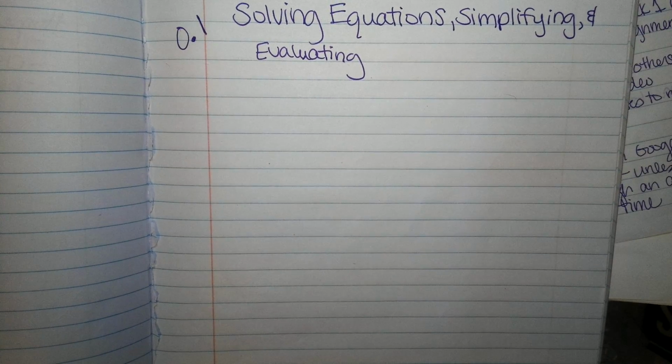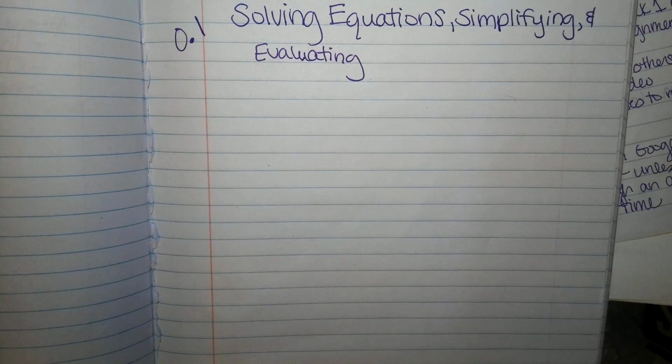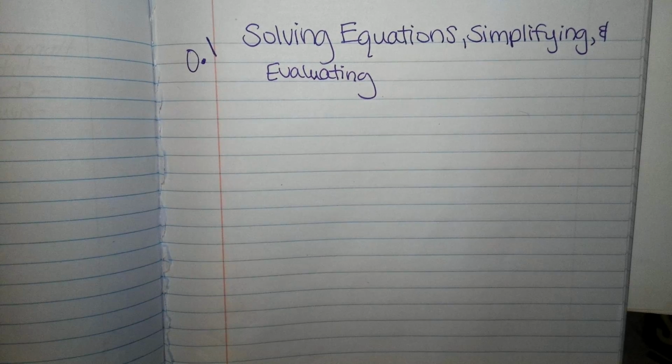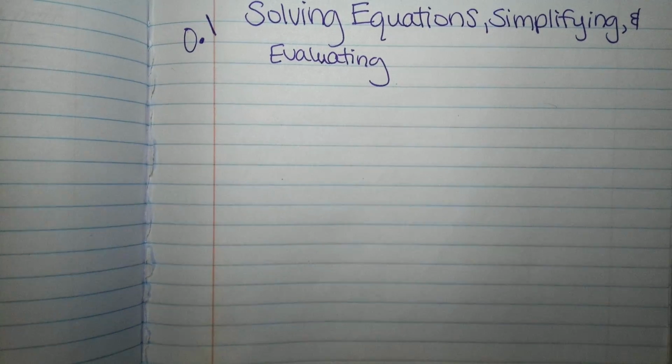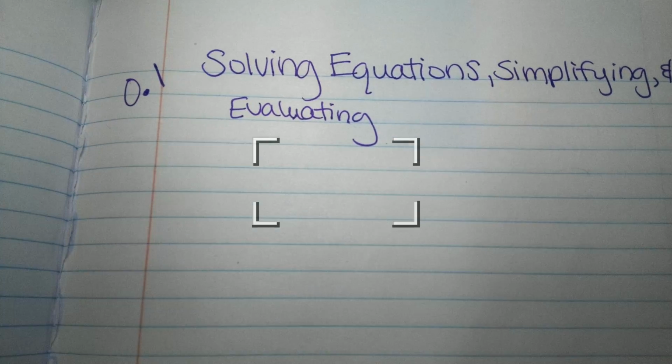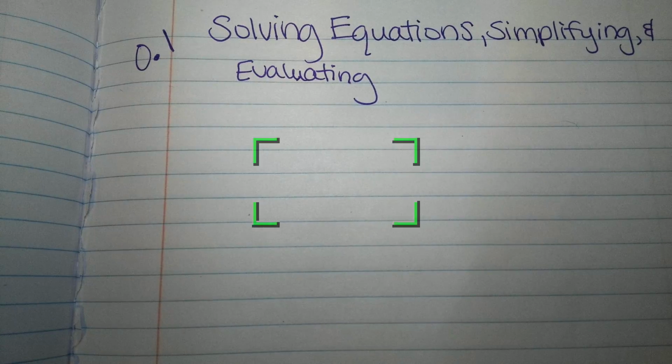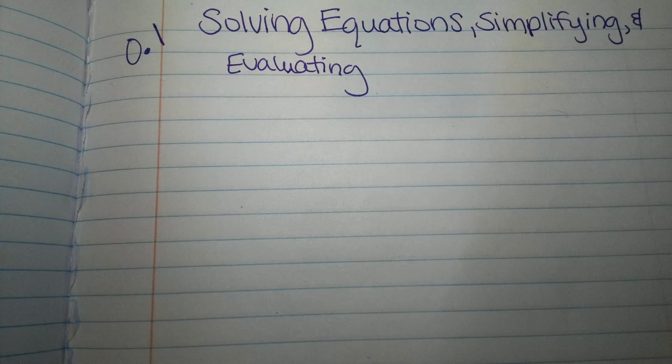Hey everybody, we're going to start our unit out by solving equations, simplifying, and evaluating. I just called this 0.1. It's like pre-chapter 1. So we're just going to run through a few problems, and then I'm actually going to create a second video over some other things still falling in this category. That way they're two short videos, and then you can kind of split them up and don't have to watch it all at one time if you don't want to.